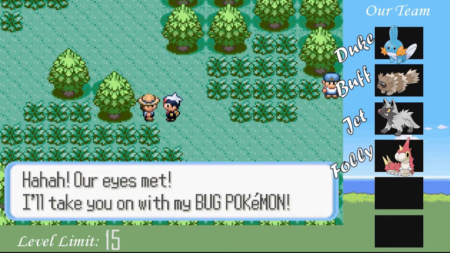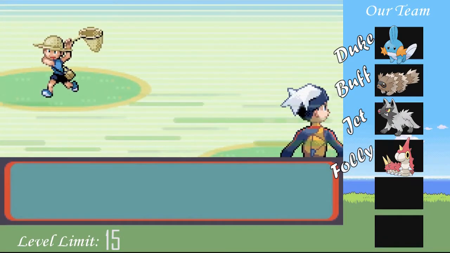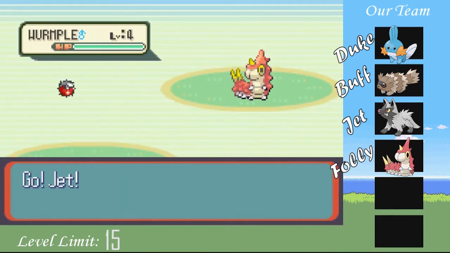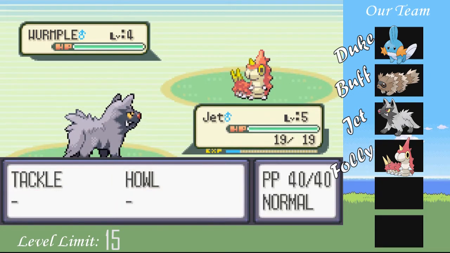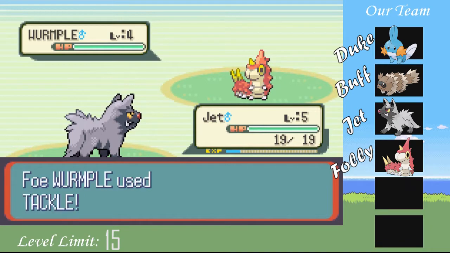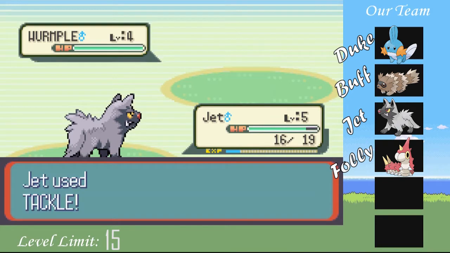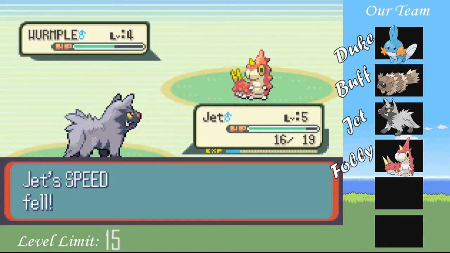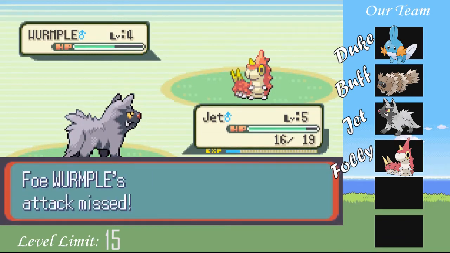Alright, taking on a trainer with my bug Pokemon. Excellent. As I said last time, this is my first time doing a Nuzlocke, so I'm not super sure how everything works, and it's possible I'm simply going to forget. I'm just going to use Howl to set up quickly, because Wurmple's only going to be able to String Shot me or something. It's pretty weak. Okay, yeah, that Tackle did 3. That's not really much. I'm not sure how everything works, and I will almost certainly forget a rule or forget an encounter or something like that, and I definitely see that happening, but whatever.